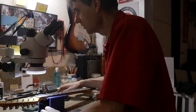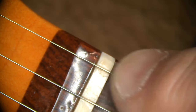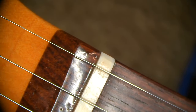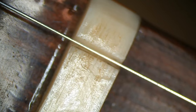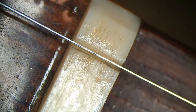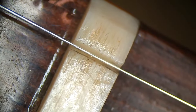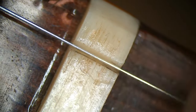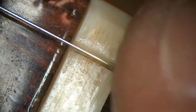We'll see the problem when I look through the microscope. Here you can see it's been filled with super glue — it's flooded here with super glue as you can see. Somebody tried to fix it. So the bottom of this string slot is flooded, and it's also much wider than it should be. The string actually wiggles when it vibrates inside of the string slot.